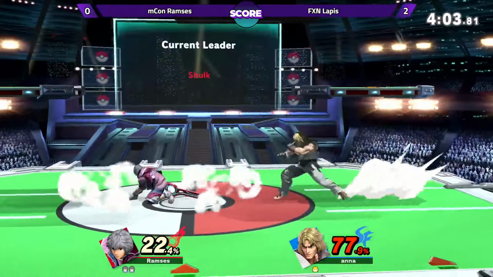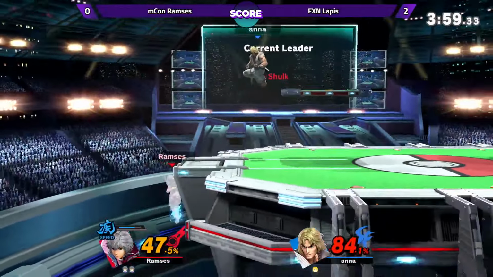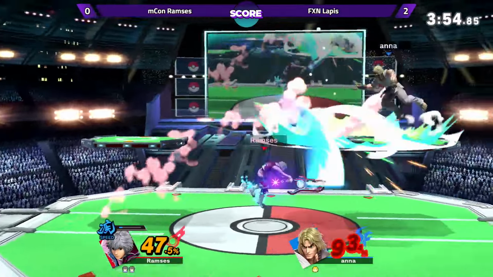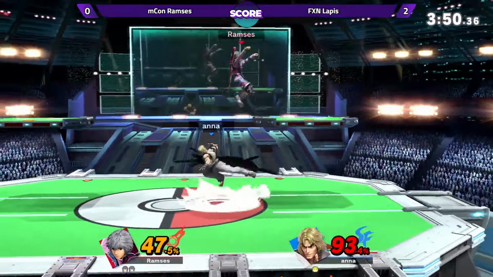Now Lapis looking for the hit to start racking on the damage. Finds the neutral air into the forward throw. Not going to get the spike there. Forward air going to swat him away, but these interactions are not the ones you want to be forcing with. Lapis can really easily reverse the situation here.